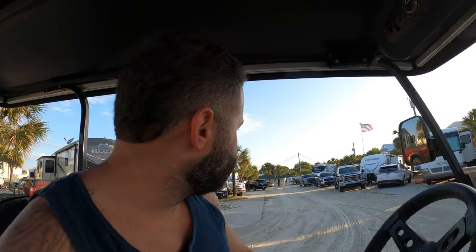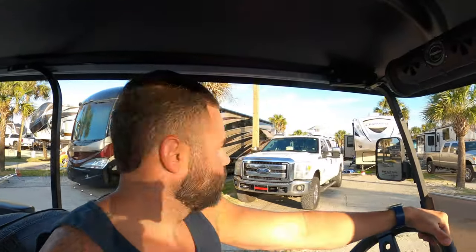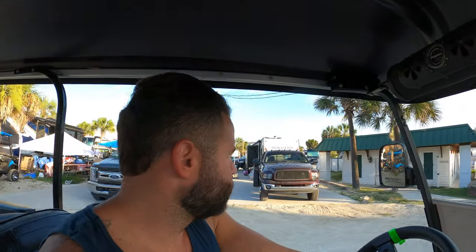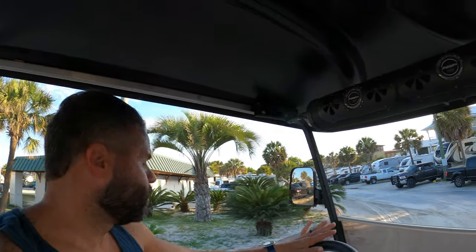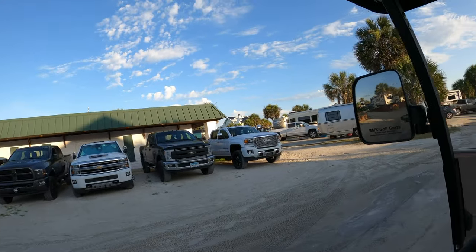I'm going to try to give you a full tour of what this place looks like. This place is located in Destin, Florida, in the Florida Panhandle. There's lots of stuff to do here — the town of Destin is like a tourist town, very touristy, with a lot of attractions and your typical tourist town amenities. Look — that's your beach over there, and that's a bath house right there.